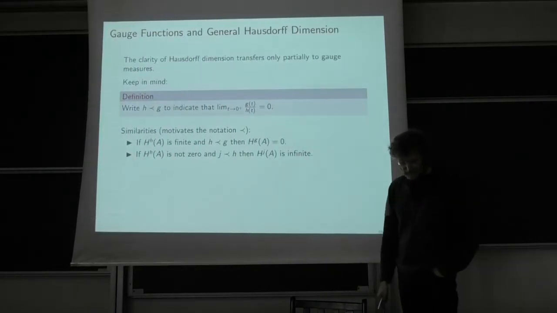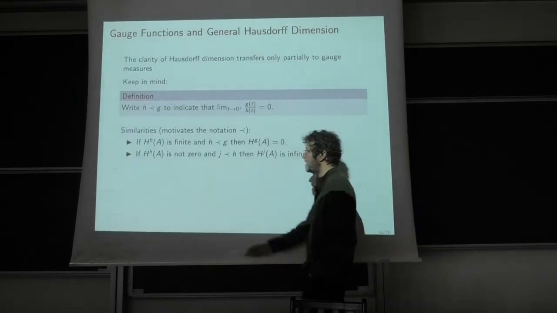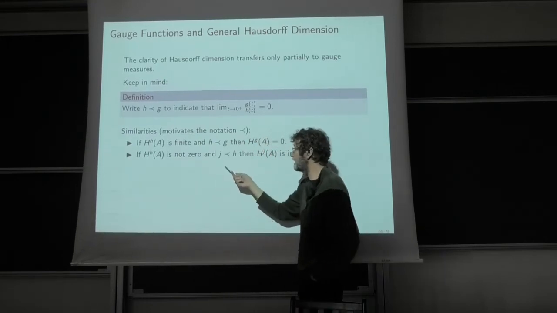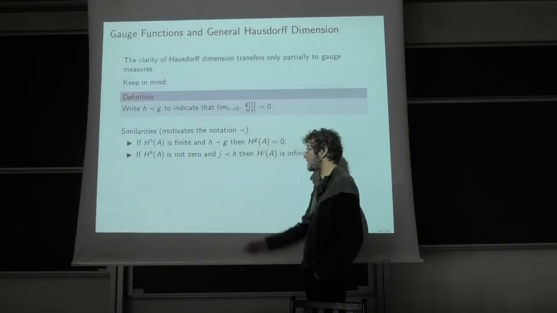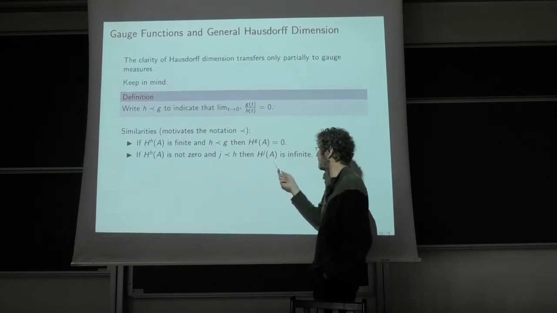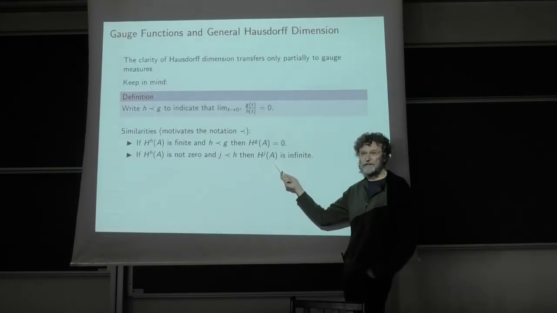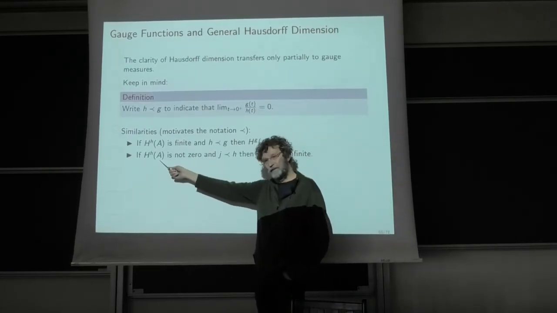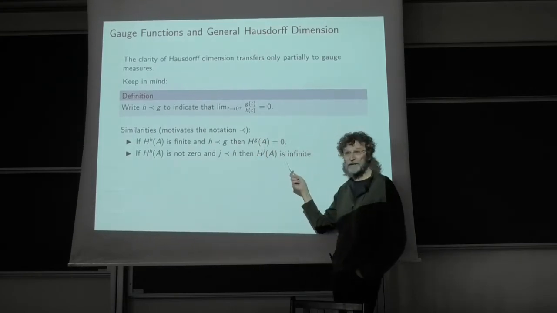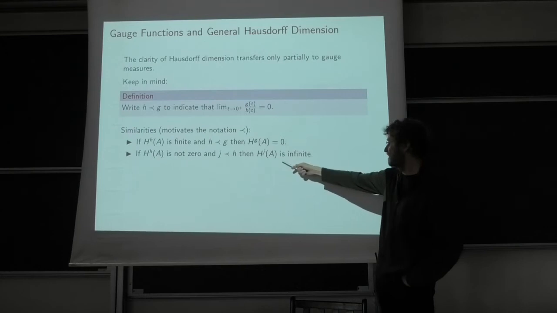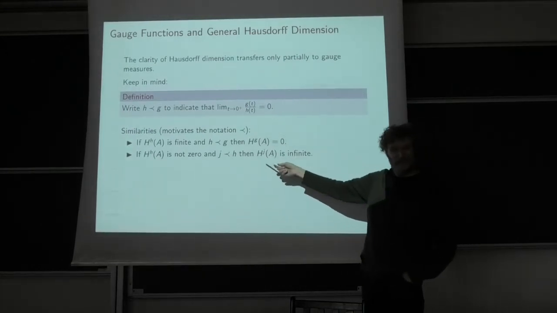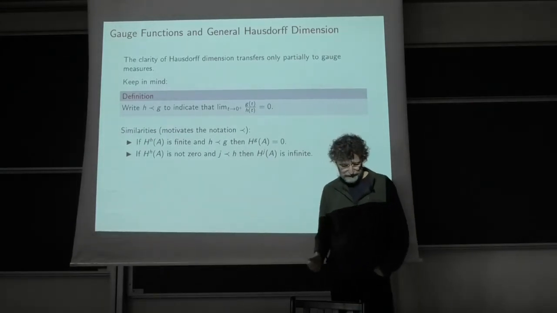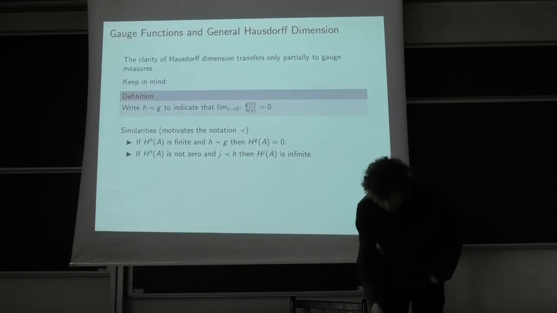Secondly, if H says that this measure is not 0, then anything that goes to 0 faster than H gives this set infinite outer measure. So if the set is not negligible with respect to H, then it is really large. In a sense, we'll see shortly it's really, really large, but at the moment it's really large for any J which is sort of weaker than H. Okay, so that's similar to Hausdorff measures.